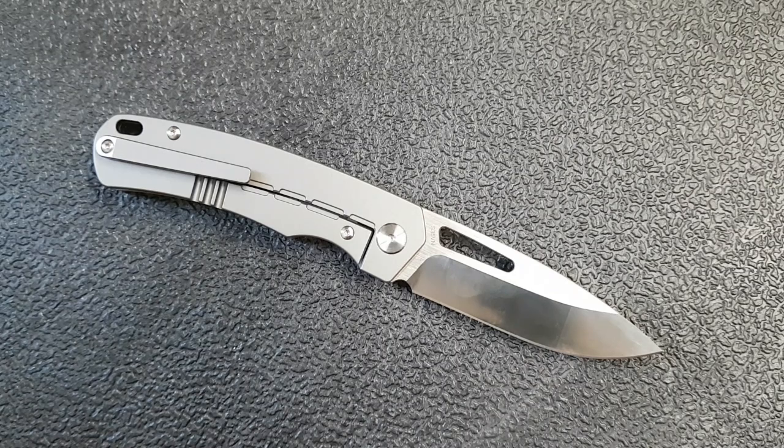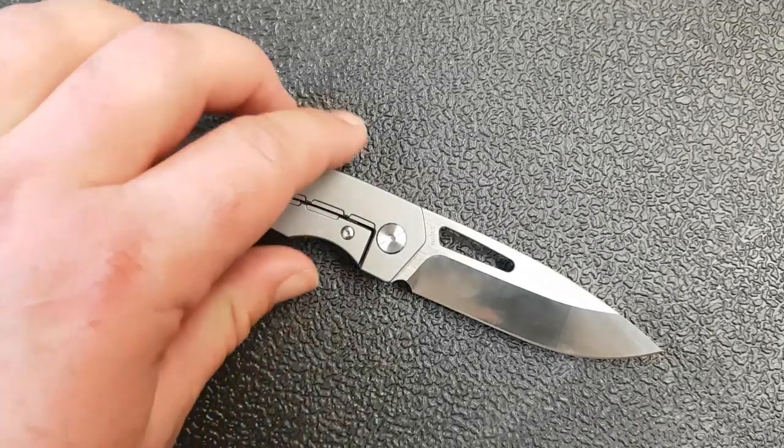And I'd love to hear, let me know if you've got one and it works fine for you. Hey, great. I'm really, really glad, because that would just make this knife that much better. But to me, that's the one big issue. So I'm not going to spend a lot of time on action, because I've already kind of described my issue with the action. Now let's move on to the handle.